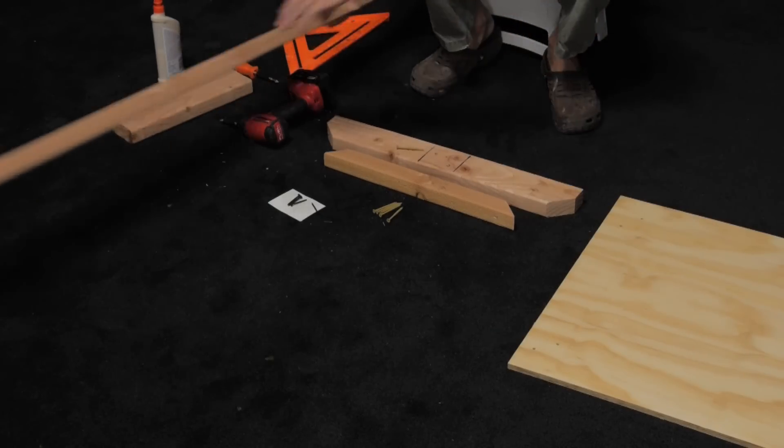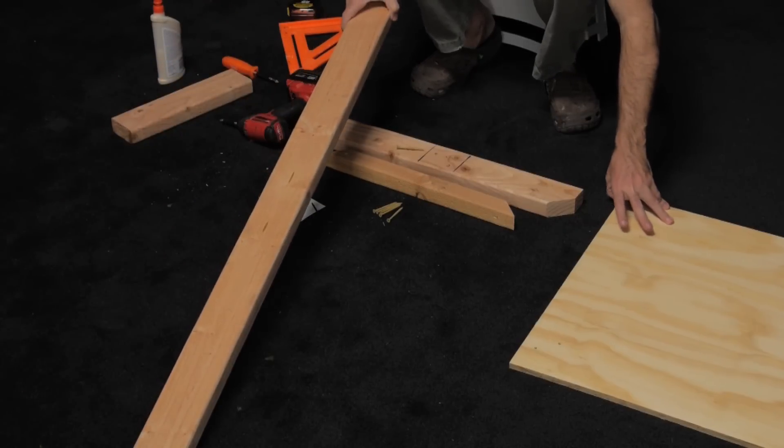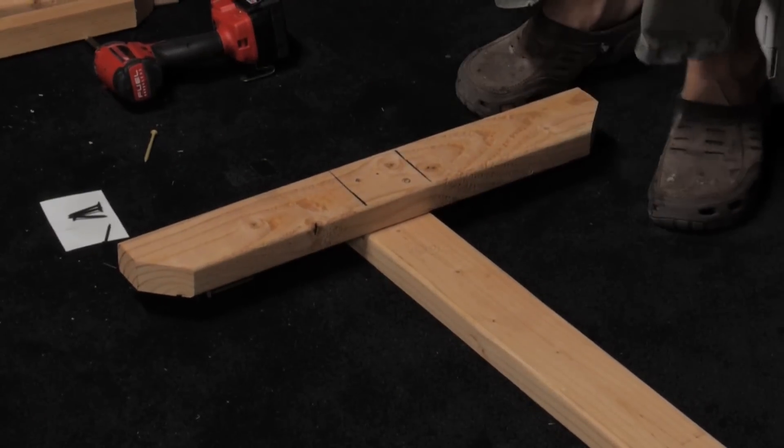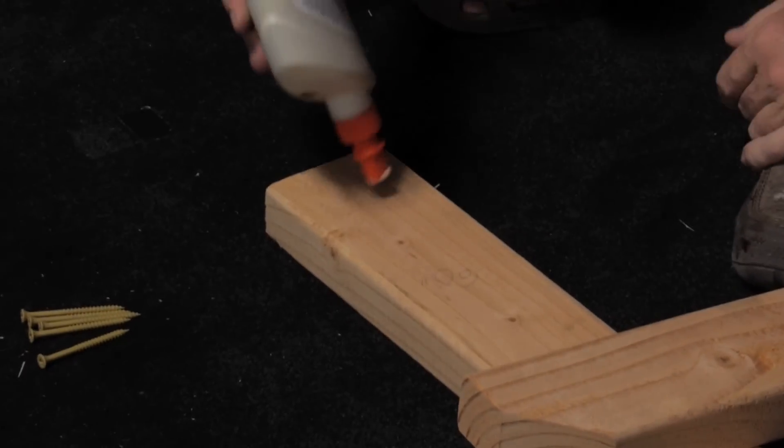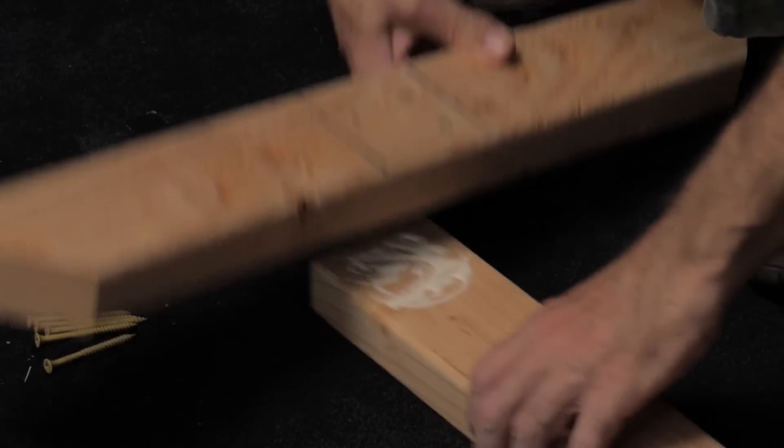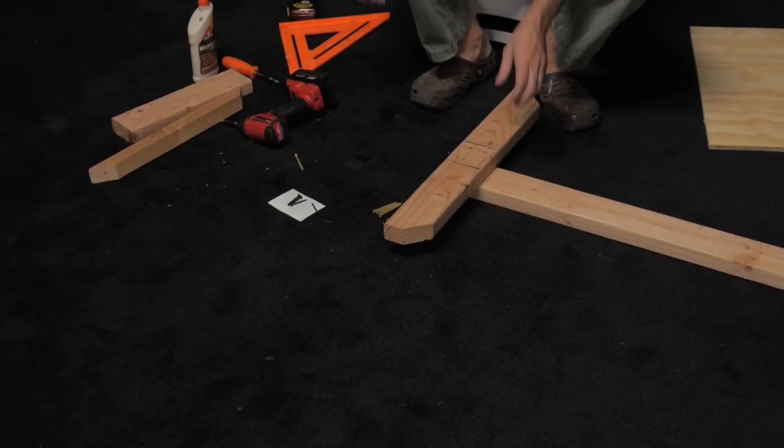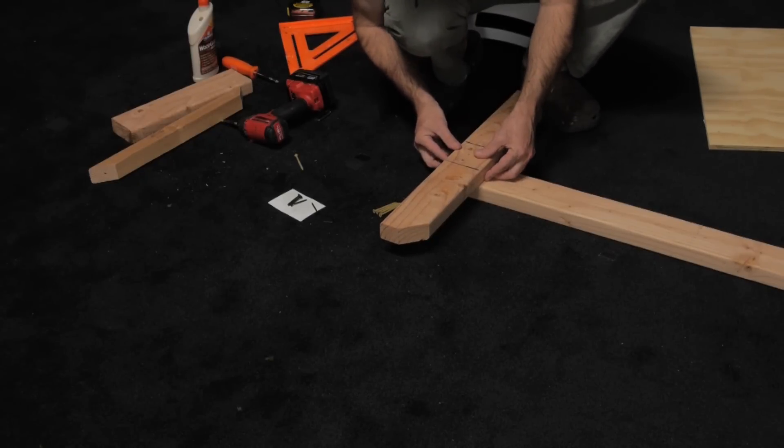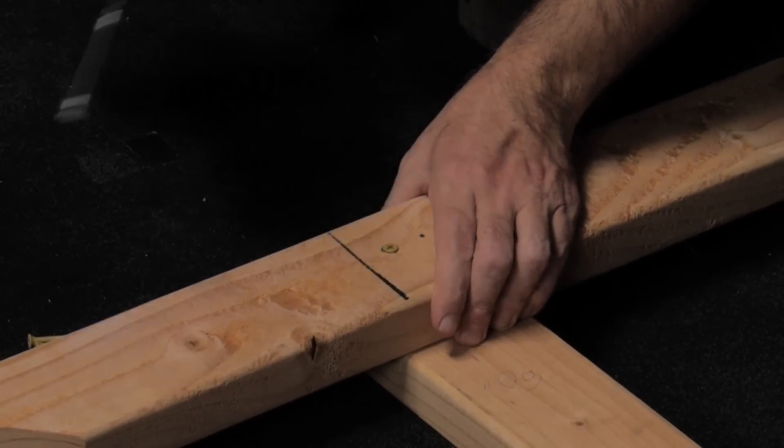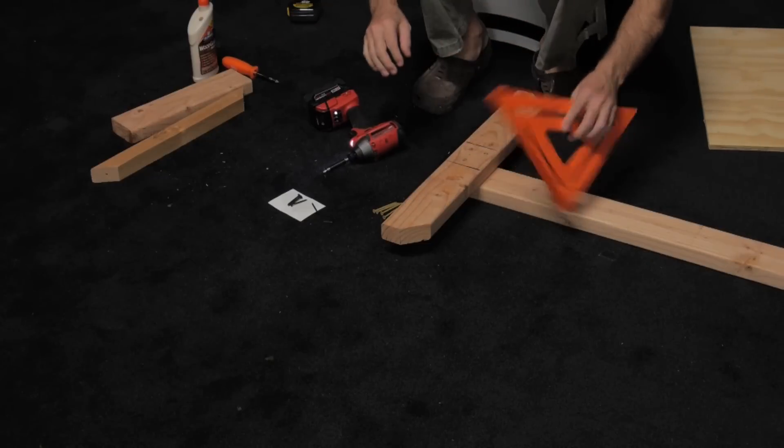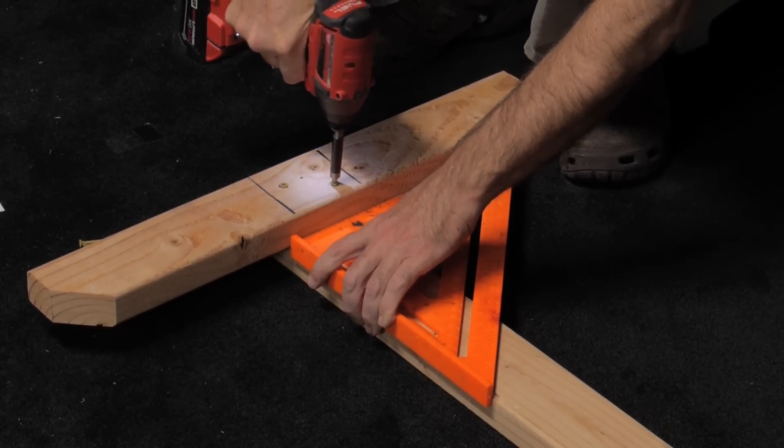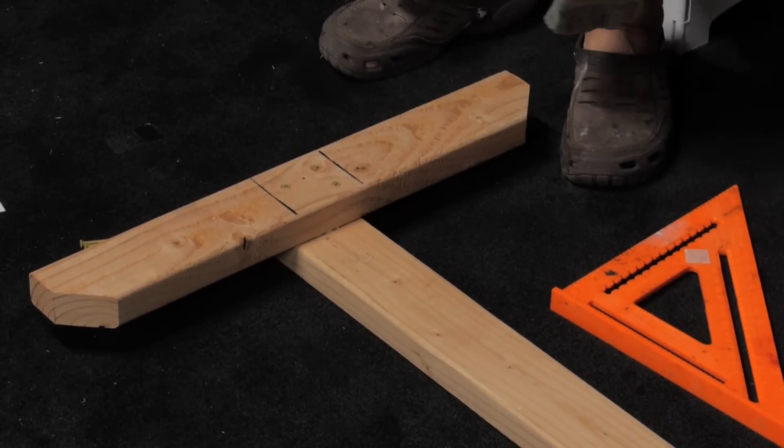So the first thing I'm going to screw together is this long piece and the 25 inch piece. And I'm just going to screw it right on there. Definitely want to put some wood glue down. And I'm going to first put one screw in and then I'm going to check for the rightness of it. This is centered on the two by four. Now I'm going to take the right angle and make real sure this is exactly square. Nice and tight.